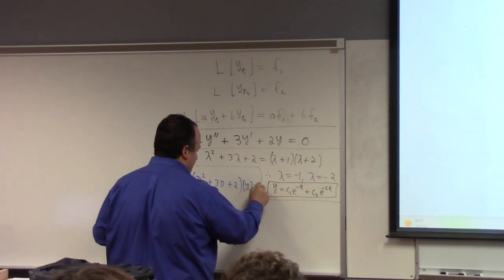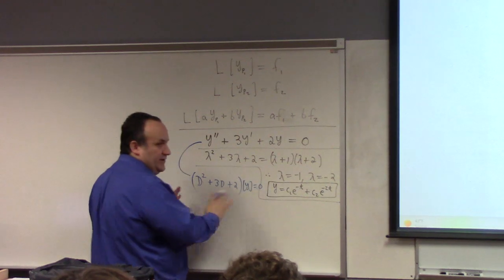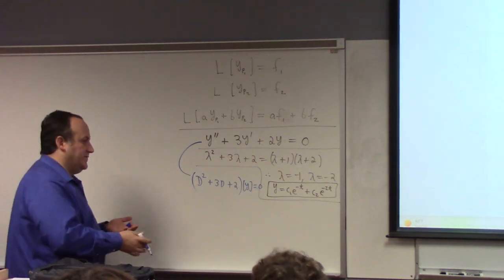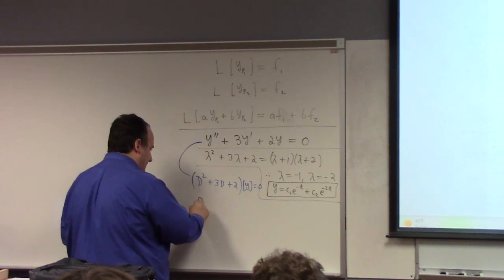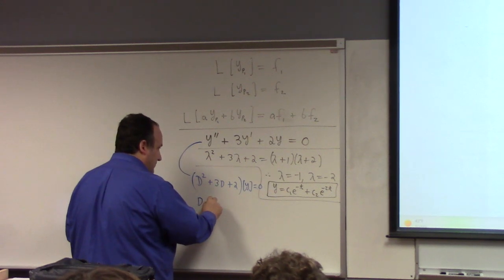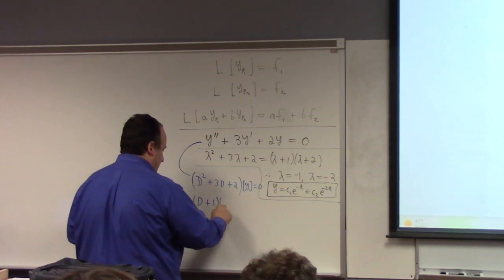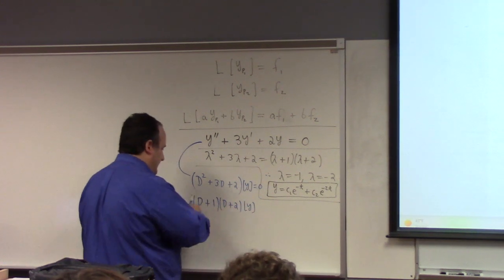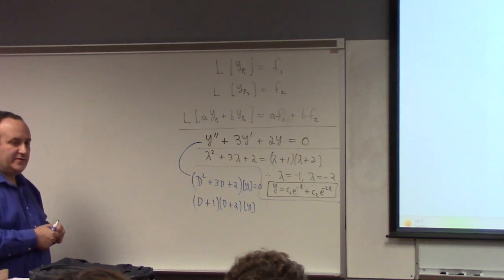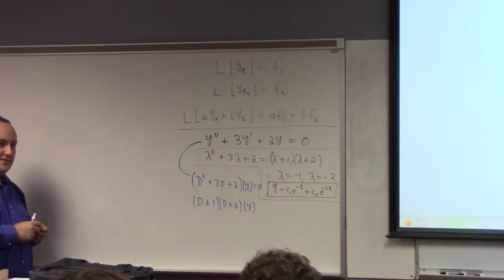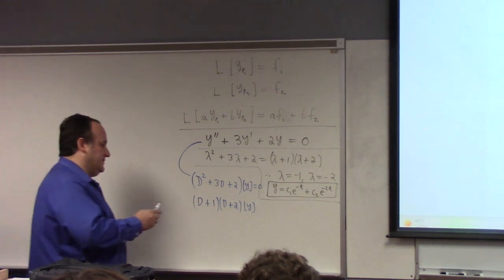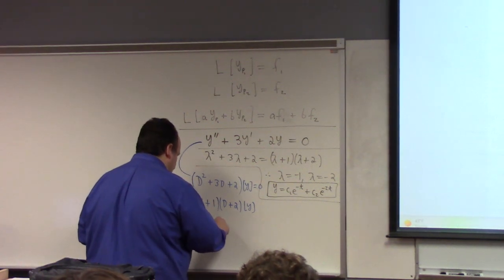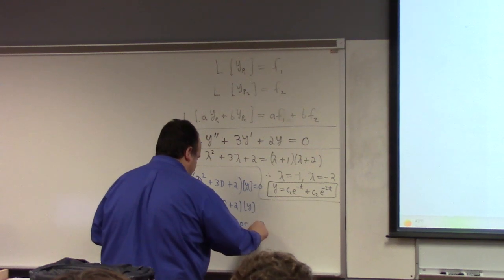Acting on y equals 0. So far so good, nothing wrong here. And the rules of polynomial algebra say that I can factor that, like this, right? So far, still true. This is just the algebra of commuting operators. Any polynomial in D commutes with itself. Fine. Great. Then the next thing I'll see students do is say D equals minus 1 or D equals minus 2.